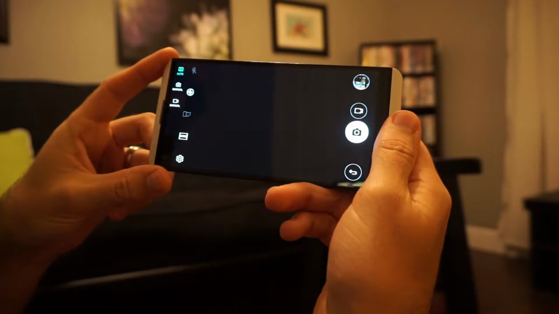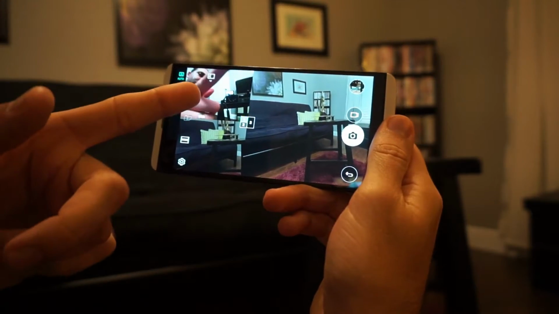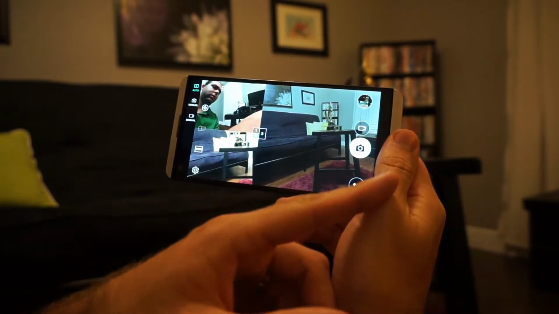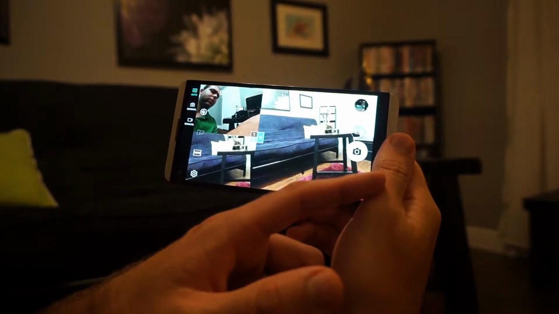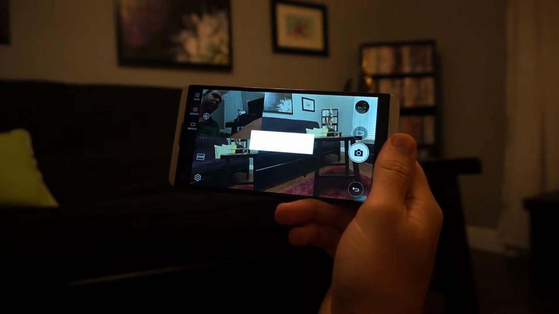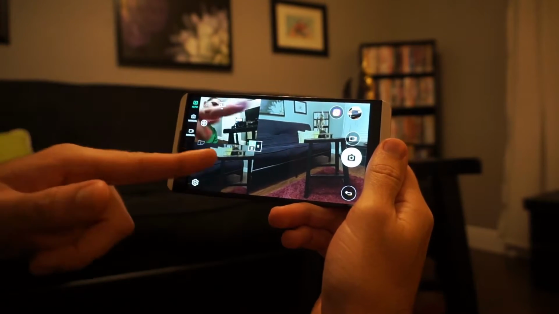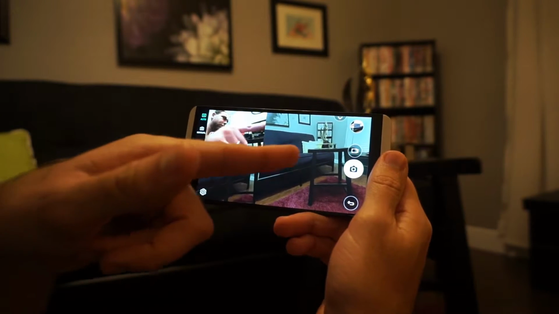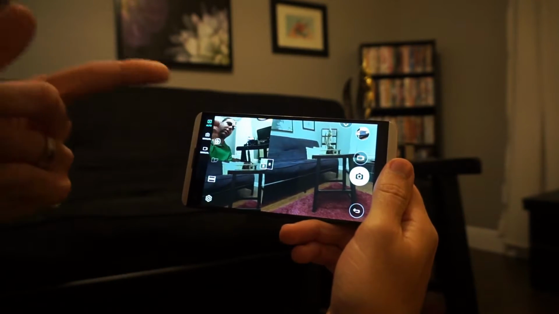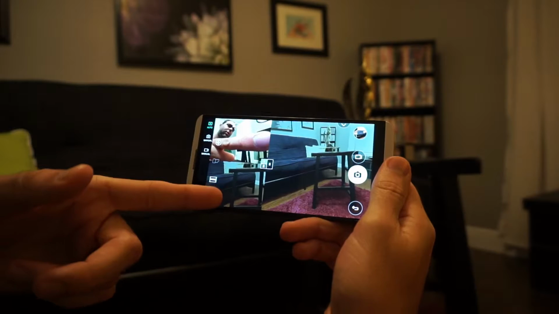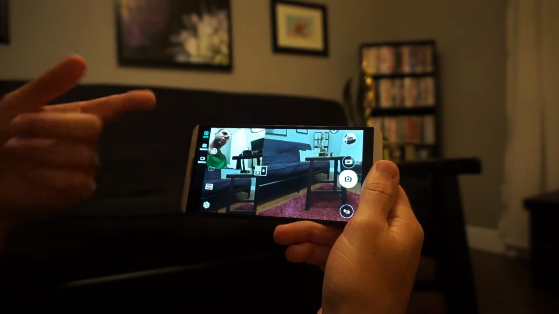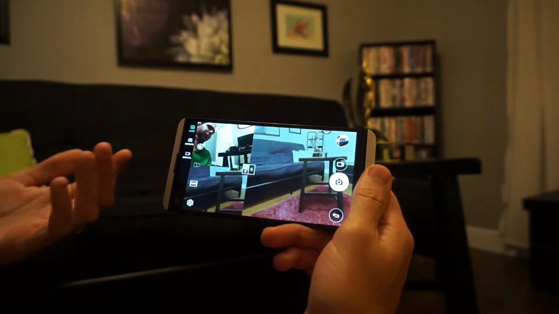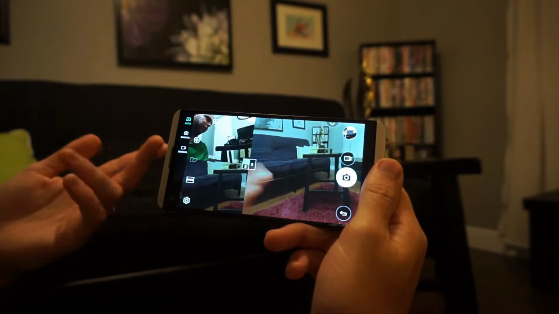Multi-view, which takes this first, then this section, then this one. So you start that one, then it does that, and the main. But the weird part is I can't seem to figure out how to swap these cameras around. So it's kind of stuck with the front camera and the two dual ones on the back. It would have been nice if you could swap which cameras go to which.